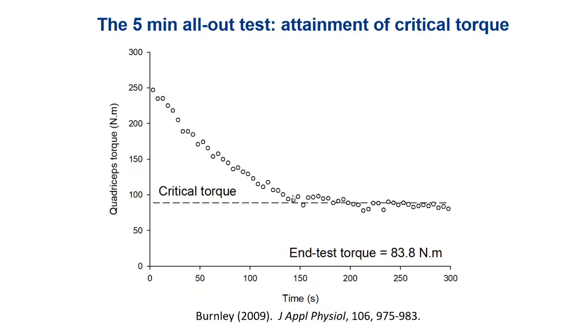In our pilot work, what we discovered was that three minutes was barely enough to start to see a plateau appear. So we decided to extend that until we had clear evidence of plateau behaviour, and it turns out that a five-minute all-out test is required. Now this sounds ludicrously hard, but in actual fact what we're doing here is three seconds of contraction — maximal contraction — and then a three-second rest, and then another three-second maximal contraction. We're simply asking participants on every individual contraction to push as hard as they can until they're told to stop. As an experimenter, you either set up an audio file or just say it yourself: push and stop, push and stop. Having me shout push and stop at you for five minutes as loudly as I can is no fun for anyone.